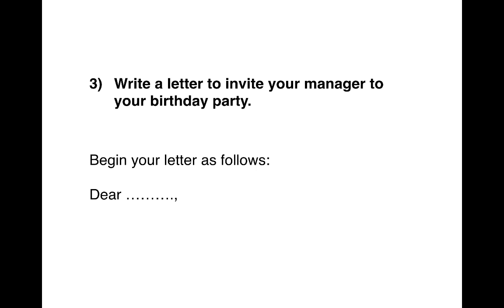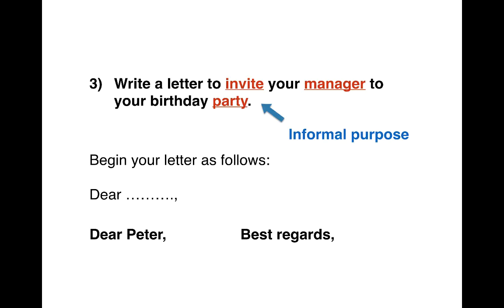Again, the person is the manager, but this time we're inviting the manager to a party, and that is definitely an informal purpose. It's a friendly letter. You're treating your manager as a friend who you're inviting to your party. So you can use your manager's first name. Invent a name. We could say Dear Peter. And the ending is informal, so you can put something like best regards.